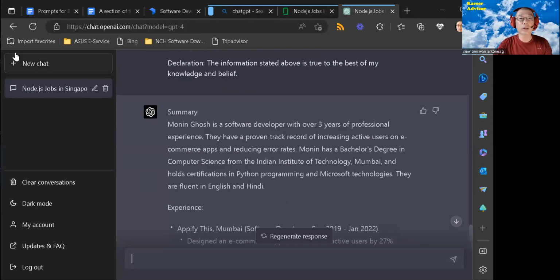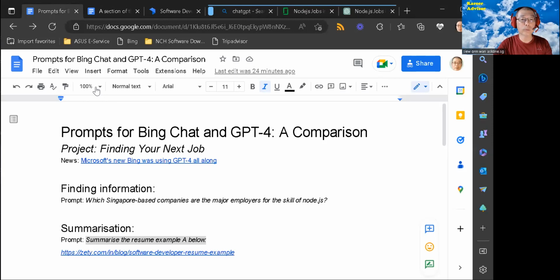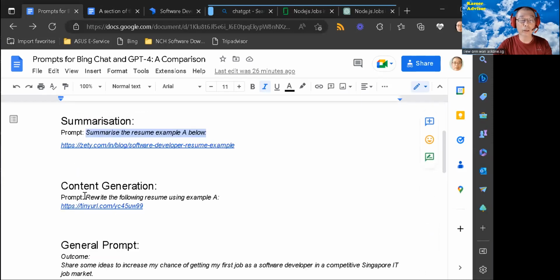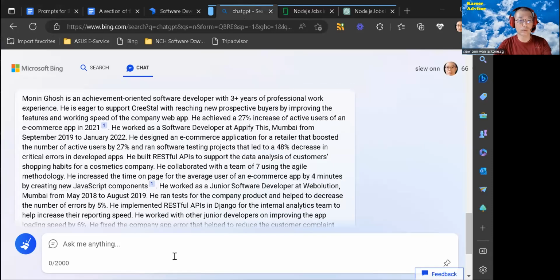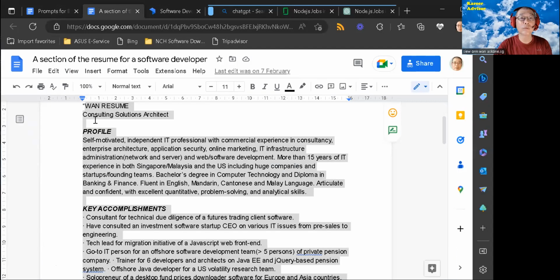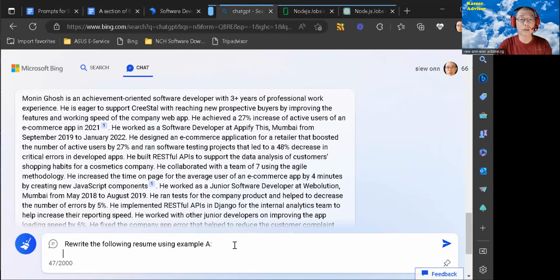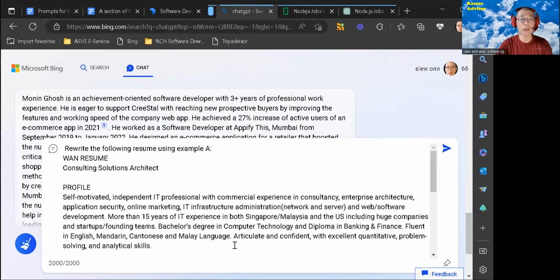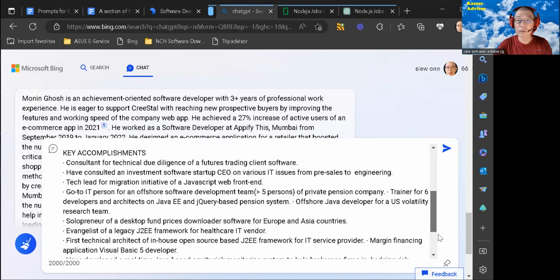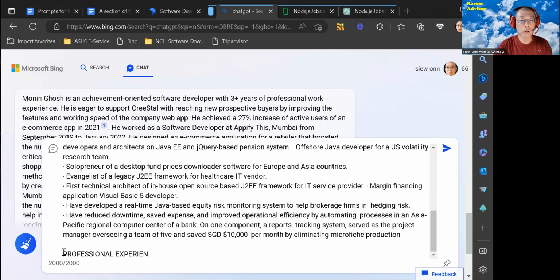Let's try the prompt: write a resume based on example A. Because of the maximum size limitation, I've removed some content.